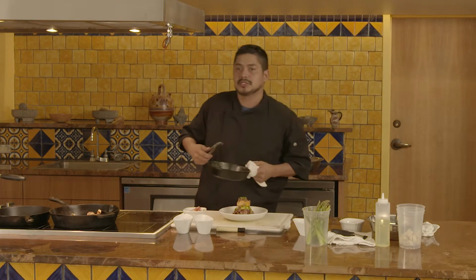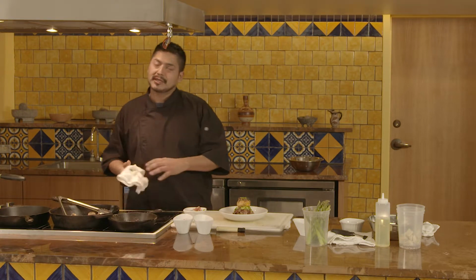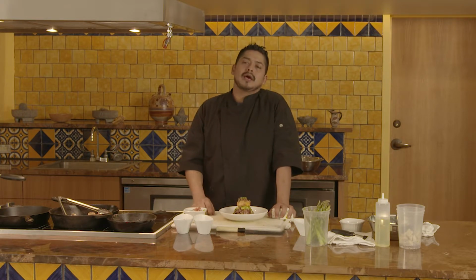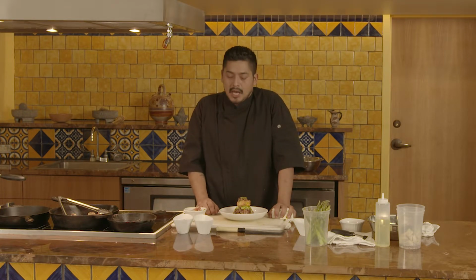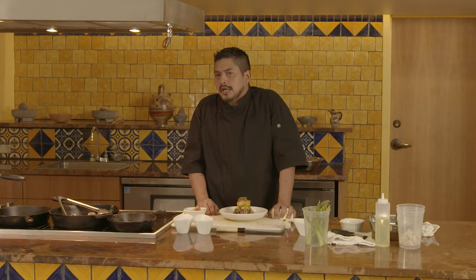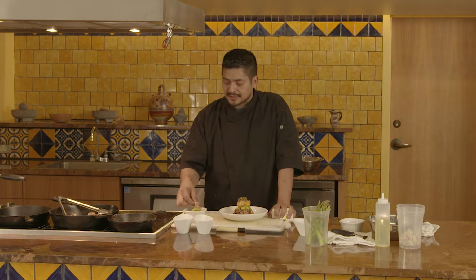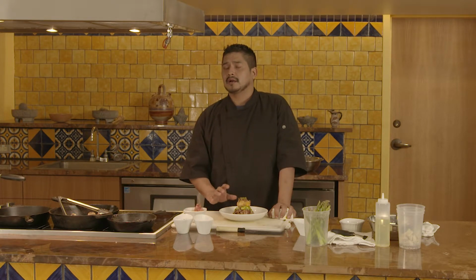Now, throughout the season, you'll see me have a lot of, I guess you could say, Latin influence in the food. Growing up in the kitchen over the last 20 years, I've gotten to meet gentlemen and ladies from Honduras, from Nicaragua, from Monterrey, from all over the place, a whole variety of Latinos, a whole variety of Spanish. I've seen their food and what they cook, and I think it's such a wonderful cuisine. I like to bring all that Latin flair and Latin style into the food that I do. For example, the jamon serrano here may be the smallest of the ingredients we're including, but it's a beautiful cured ham from Spain. I still want to include that Latin influence in everything that I do.